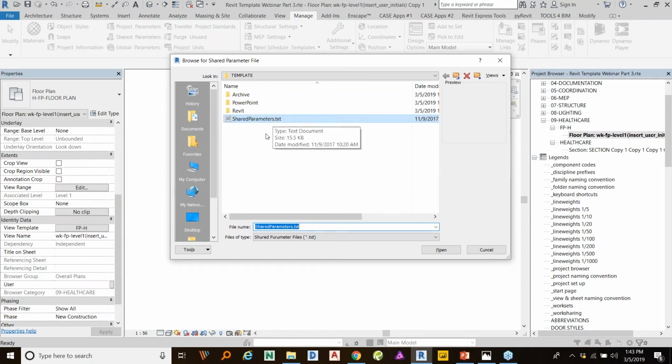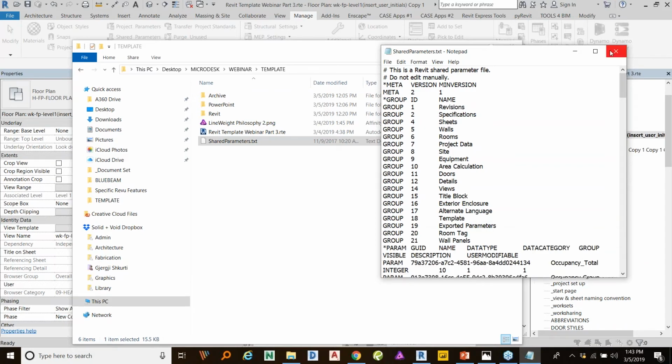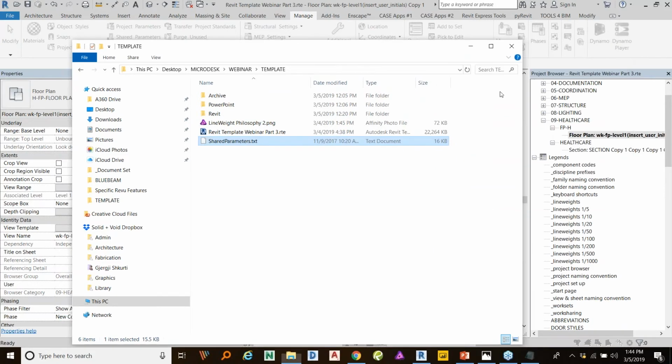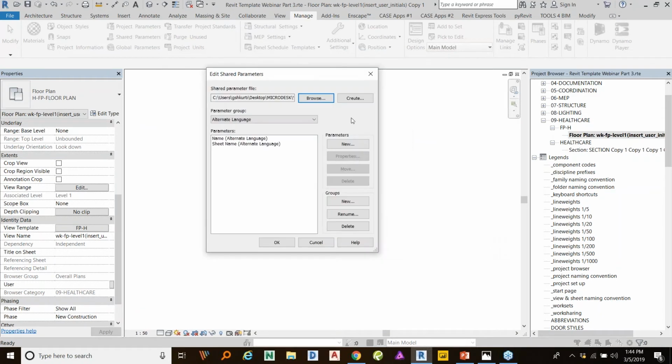It looks like this, just a TXT document, but this organization helps control how those parameters get applied between families and projects.